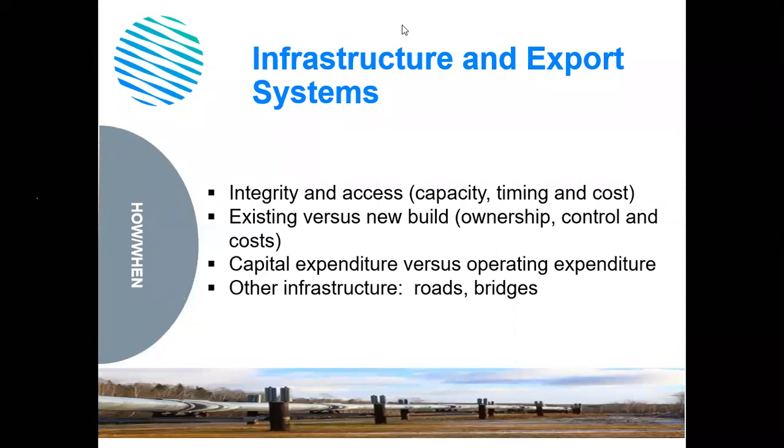A little bit about infrastructure and export systems. How you'll manage the offtake of the oil and gas produced will be a critical aspect of project viability from both an operational and a financial perspective. Whether the project is within reach of existing pipeline infrastructure, and if so, how far it is, will make a big difference. If it is within reach, you'll need to determine whether there is spare capacity, and if so, what tariff the pipeline owner is likely to require. And the supply and demand dynamic will determine whether you'll be able to negotiate a good tariff rate.